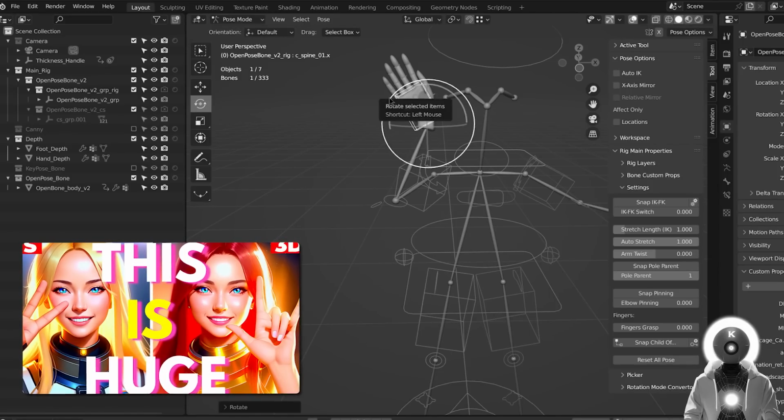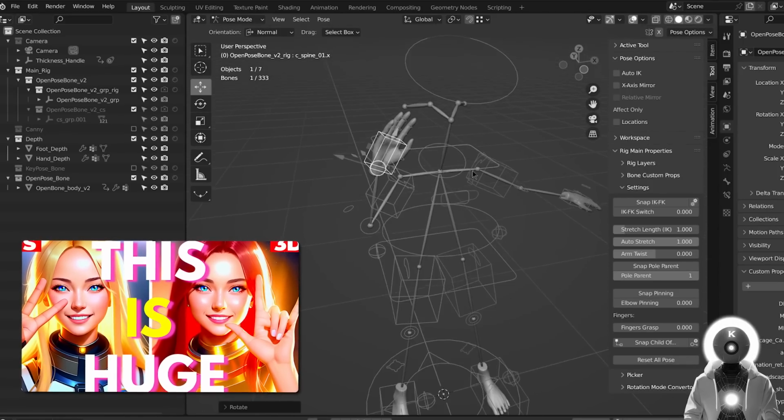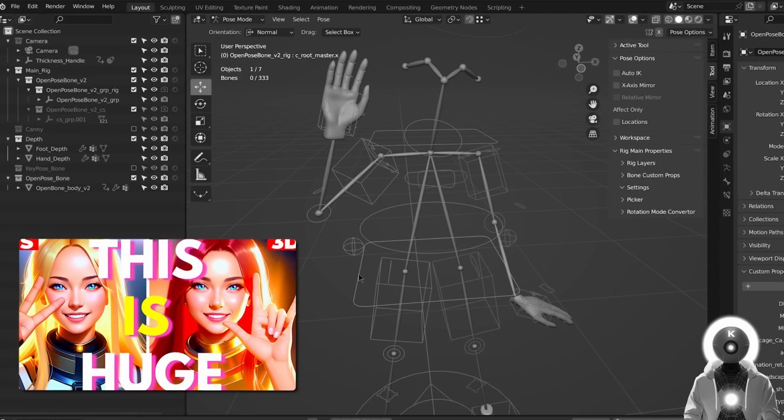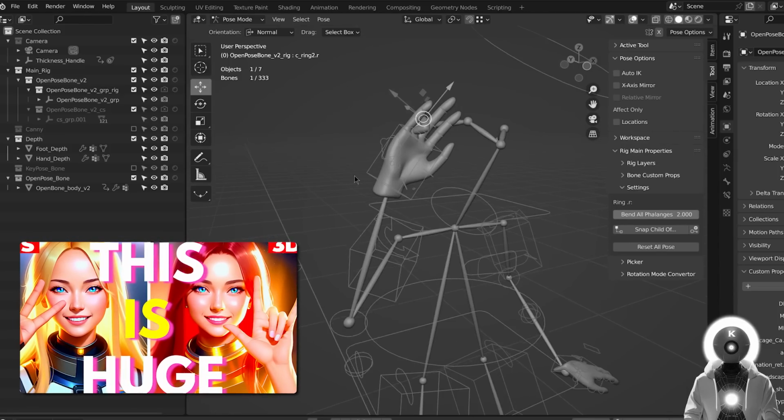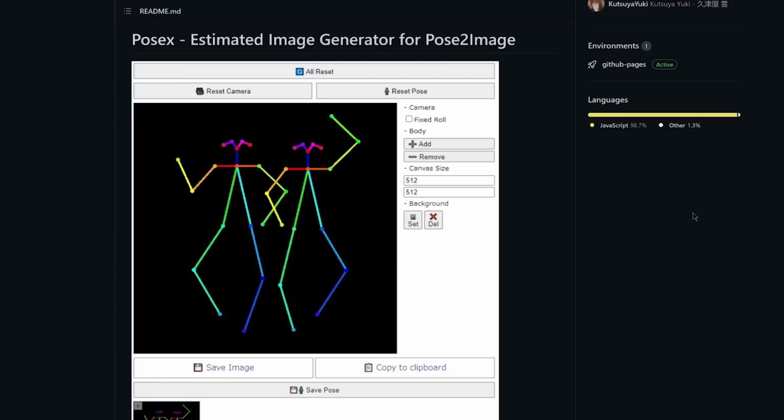Hello everybody, and here is a little update to my previous Perfect Hands video, where I showed you how to use Blender to generate depth maps for your hands and positions for your characters using a 3D model. Because today, in this little update, I will show you how you can do pretty much the exact same thing inside Stable Diffusion by combining two brand new extensions.